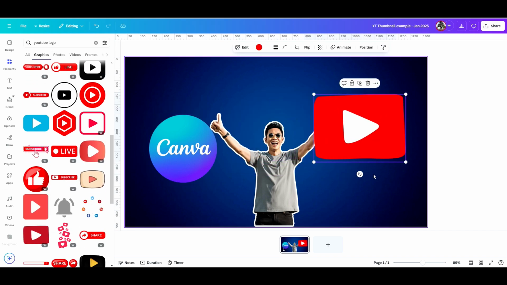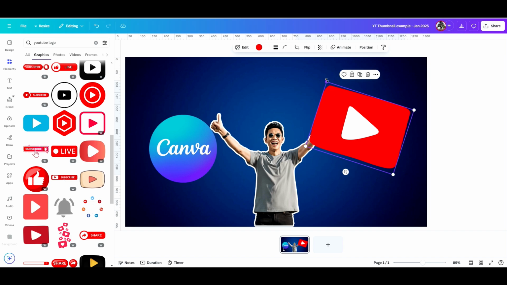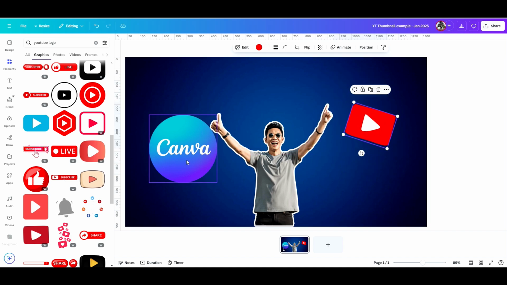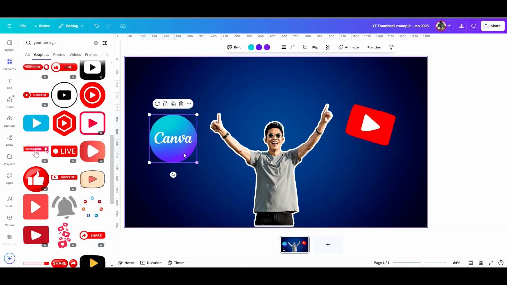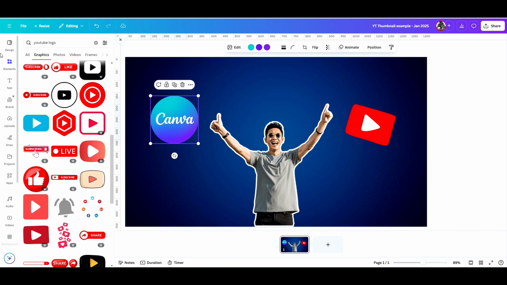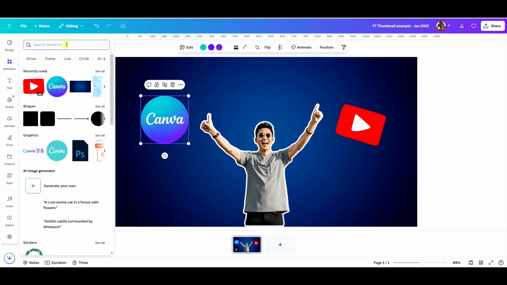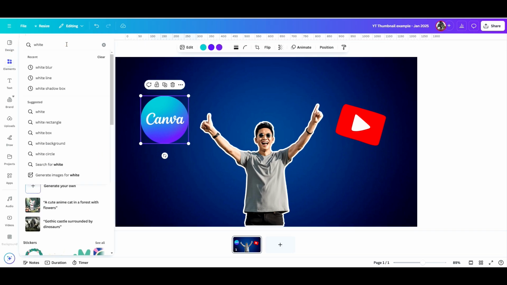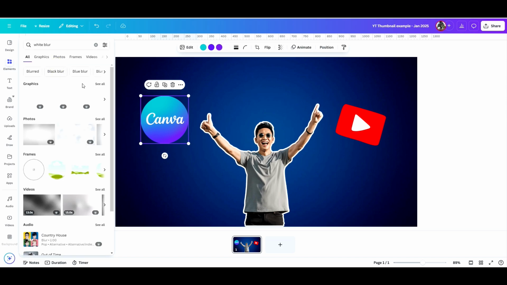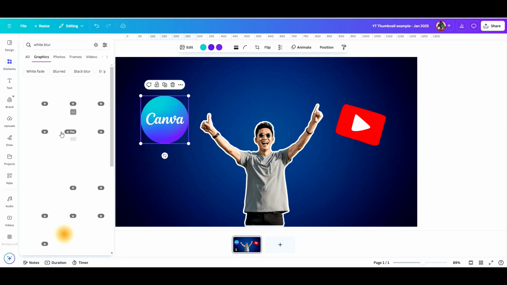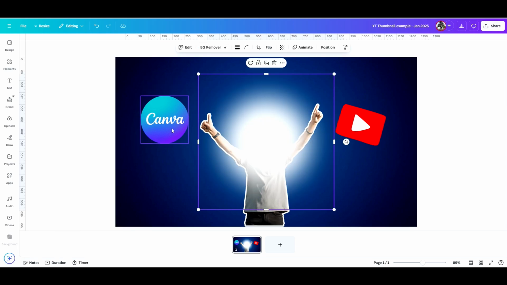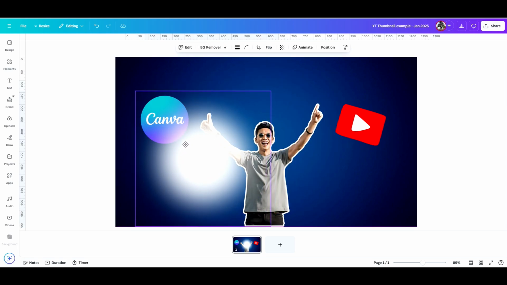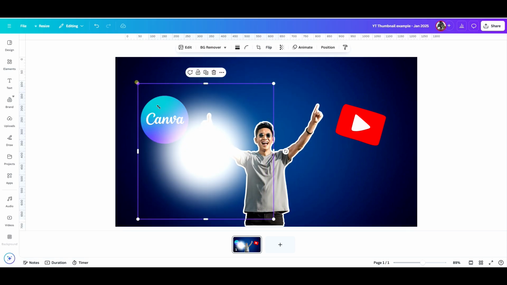And so what I'm going to do is resize these down. I want to make these logos stand out as well. I want to make sure they're also a good size. But in elements, I'll put maybe white blur. Let's see if that works out well. So it might be hard to see, but these are white blurs over here. I want something circular maybe. Yeah, perfect. So this is a white blur. Size it down.